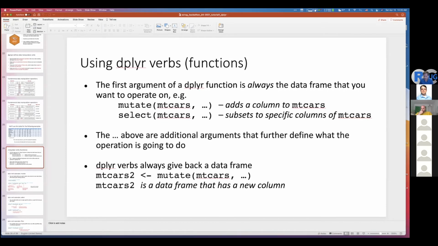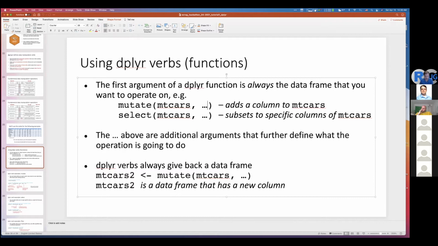Okay, great. A couple things about the dplyr verbs here. The first argument of the function is always a tidy data table. Like this mutate function, the first thing that comes inside of the function call has to be your tidy data table, whatever that happens to be. And it's going to return back a data table as well. These dots here are additional arguments. Different functions here are going to maybe take different additional arguments. We'll see some examples of those. Those go after the first argument. Just know that the input data table has to be the first argument.